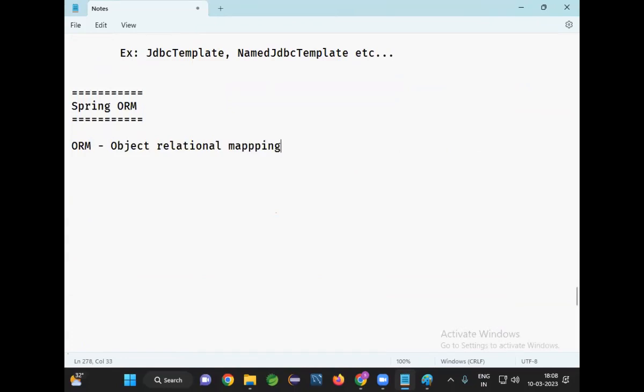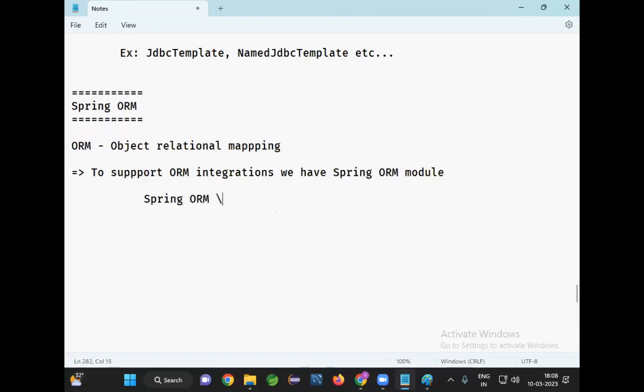To support ORM integration, we have the Spring ORM module. So Spring ORM is equal to Spring plus Hibernate, Spring plus ORM framework.